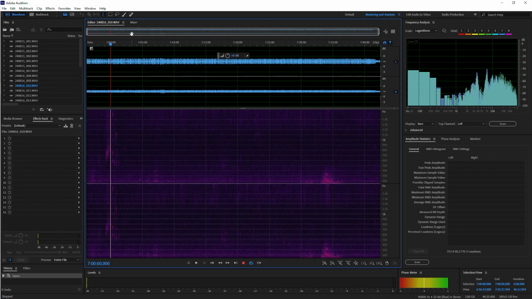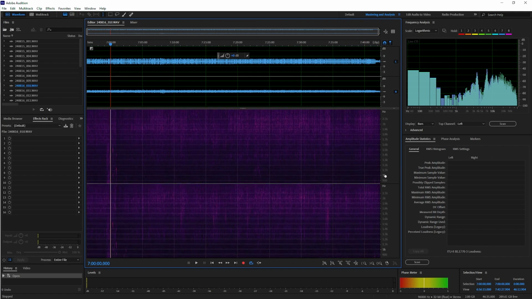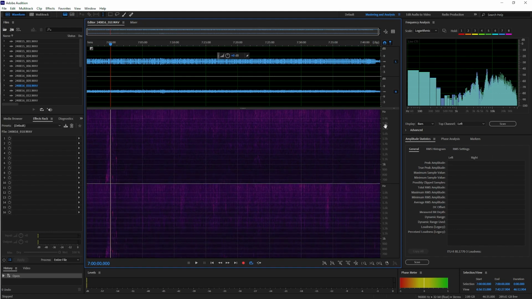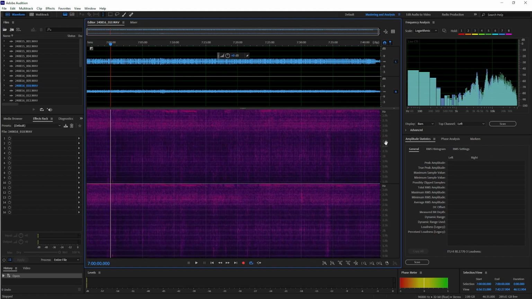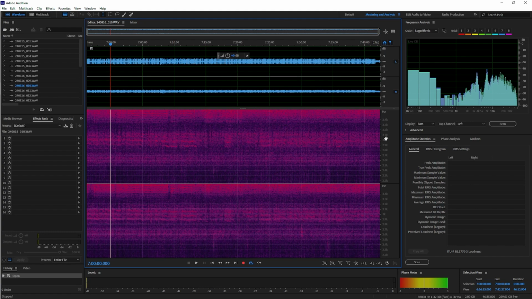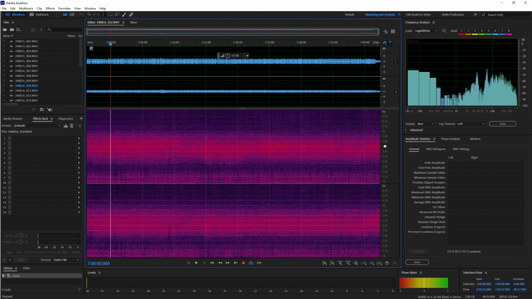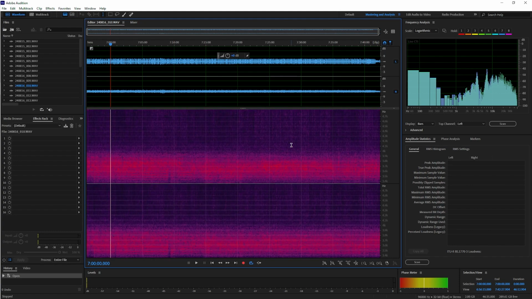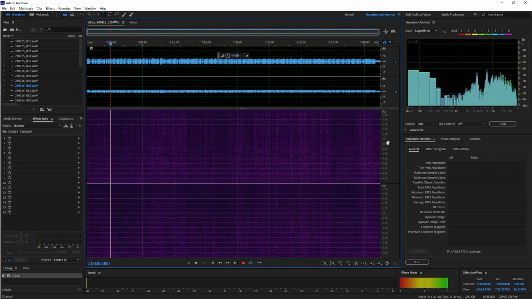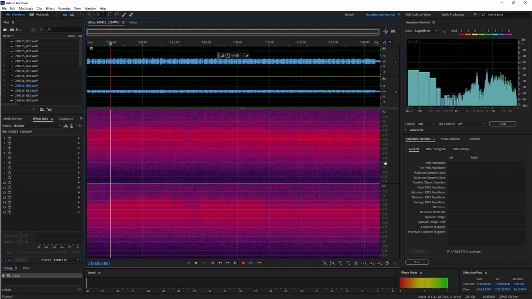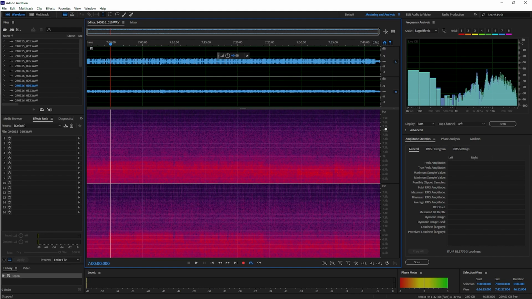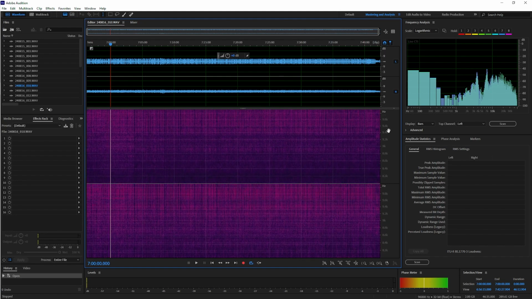Okay, so what we've got here is the spectrogram of a recording that was done in the National Forest. And I've already got this zoomed in pretty tight, but you can see we've got a lot of high frequency noise. That's what all of this is. All that pink stuff. And it's even louder as you get up here. So there's a lot going on.